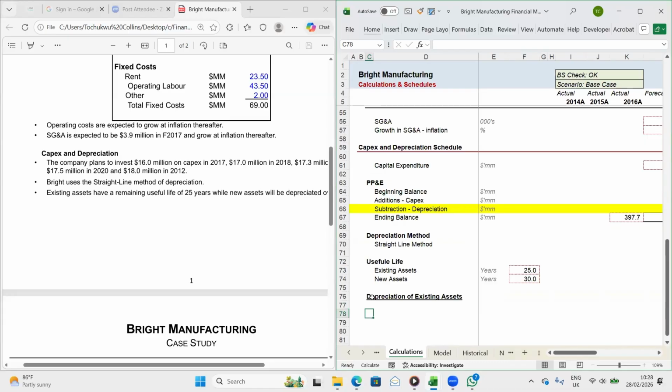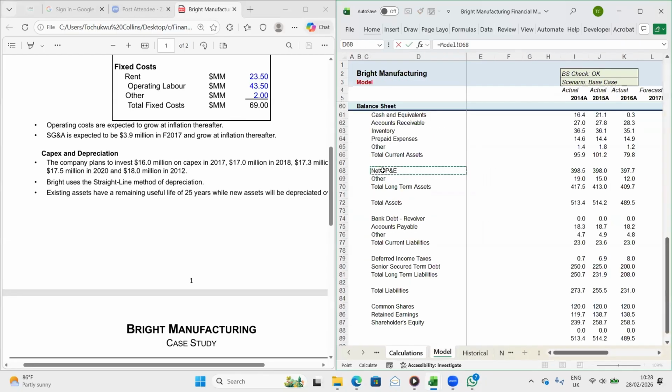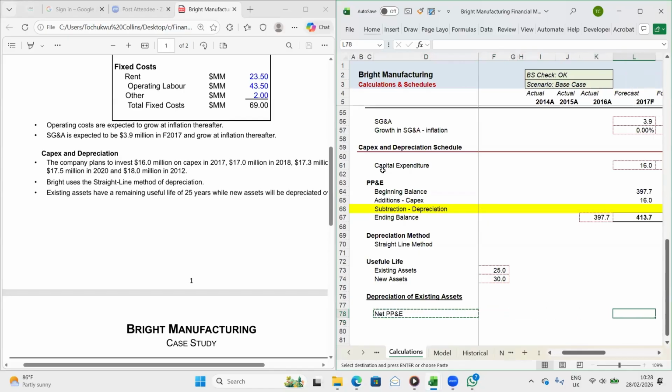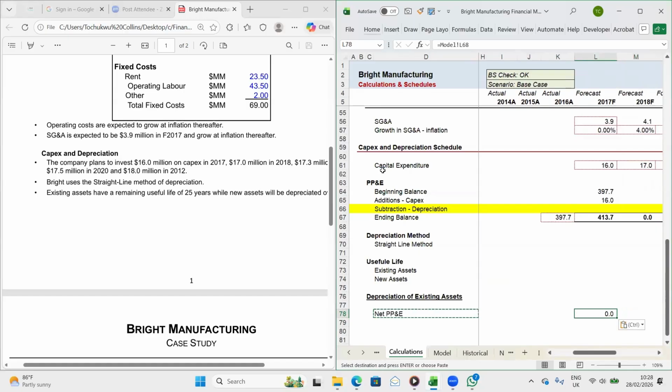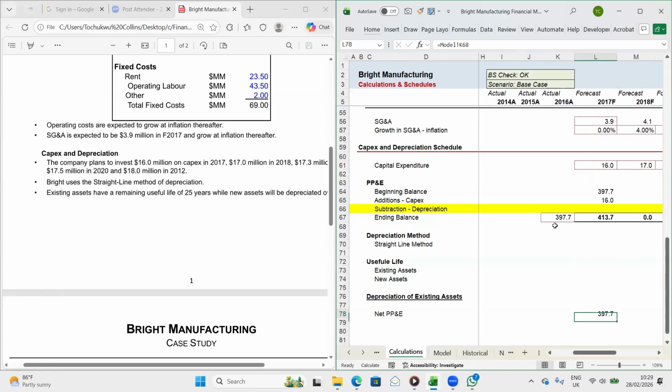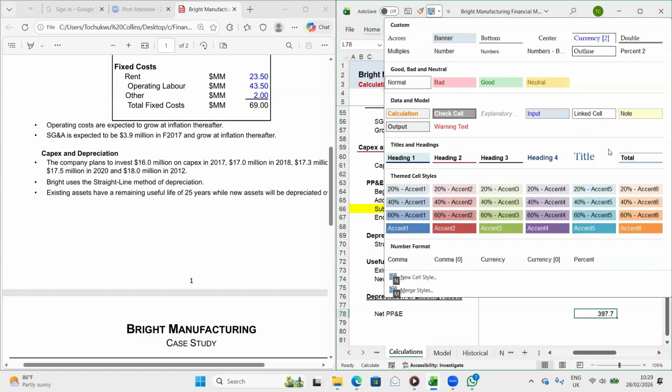So how do you depreciate your existing assets? Remember, the depreciation method is straight line, right? Is that correct? Yes. So first of all, you need to know the value of your net PP and E. Let's go to our model and select that. Our net PP and E, what is the value? Let's Control C and come here. In 2016, it's not giving us, so let's just link it. Go to the model. This is our net PP and E, the last financial year, right? This is linked, Alt 4, linked value.